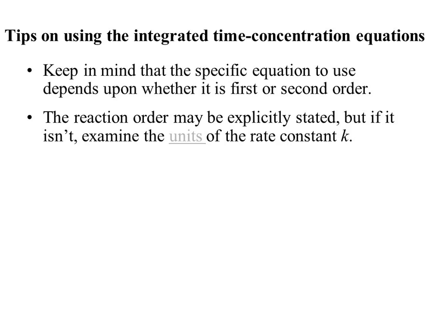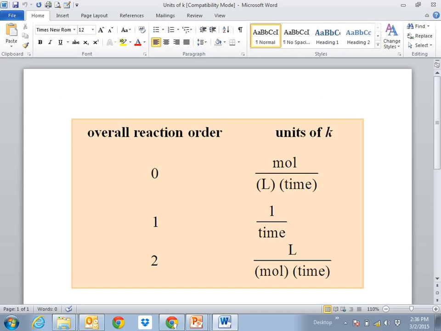Okay. And one hint to get to a reaction order, if it's not given to you but you're given K, is that the units of K should give it away. The units of K are specific to the overall reaction order, but if you only have one reactant, then it should not be too bad. I have this little hot link here to remind you how that works. If the units of K are moles per liter per time, then it's zero order. I should say the overall reaction order is zero. The overall reaction order is 1 if the units of K are per time, like we had per year, that was first order. If your overall reaction order is 2, then it will be liters per mole per time.